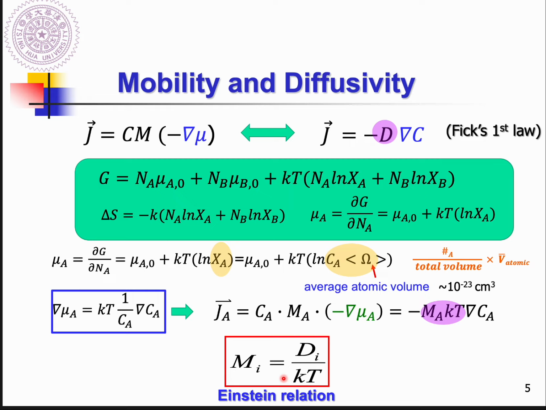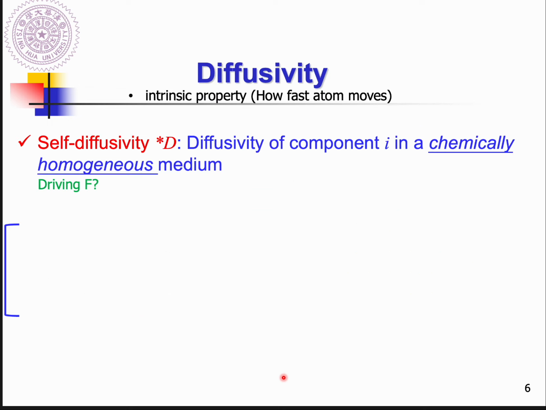Okay, so we finish this part, then we will move on to describe three different kinds or types of diffusivity. As you know, diffusivity is an intrinsic material property to describe how fast the diffusing atoms move inside our materials. So based on different material systems and also the observation reference coordinate, we can simply divide diffusivity into three different types.